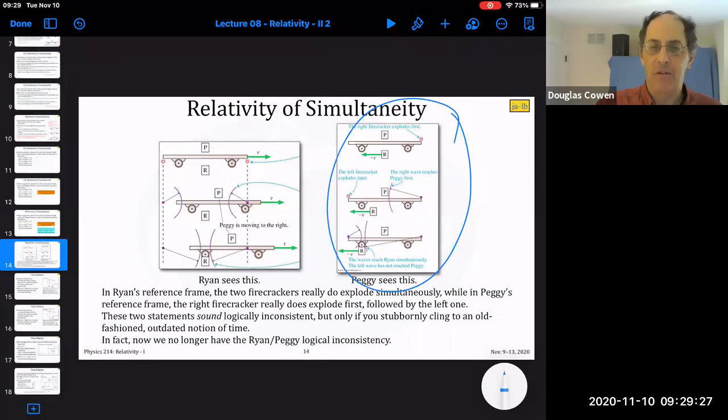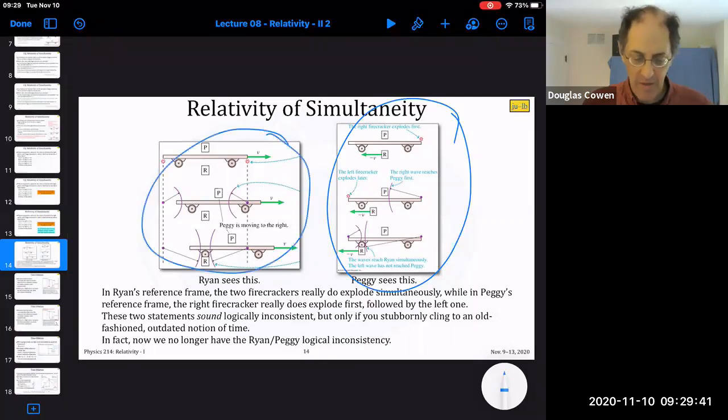In Ryan's case, it's because he sees the train moving to the right, and he realizes that the pulses were simultaneous. And therefore, this picture tells him that the light box will see one light pulse and then sometime later another, and it'll glow green. Whereas for Peggy, the reason she says the light detector glows green is because one of these firecrackers blew up before the other one. And then, therefore, the light, which had to travel basically half the way across the train car to get to her, arrived at different times, and the light box glows green. So they agree, the light box glows green. And there's no longer a logical inconsistency, but there is this weirdness that in one reference frame it's simultaneous, and in another it isn't, which runs counter to our intuition, because our intuition is wrong.